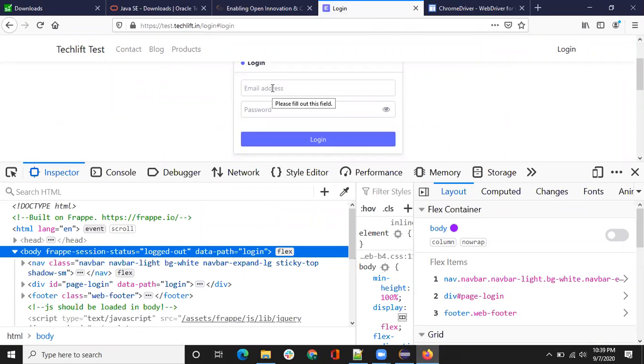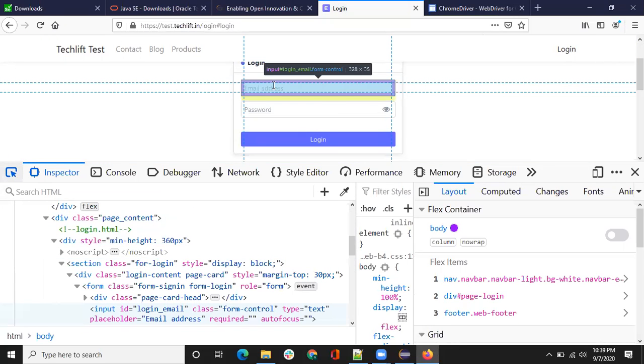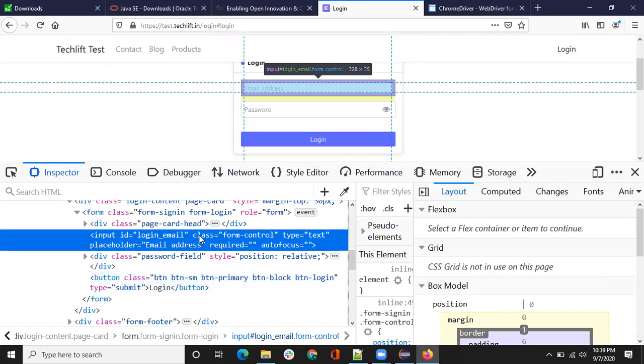Once that is open, what we want to do next is provide some kind of user ID and password, and then click on the login. So every time we need control of the element. This is the text box. This is also a text box. Then there is a login button. Correct. So let's inspect it. Every time you have to inspect that element, and we will get some detail about that element.